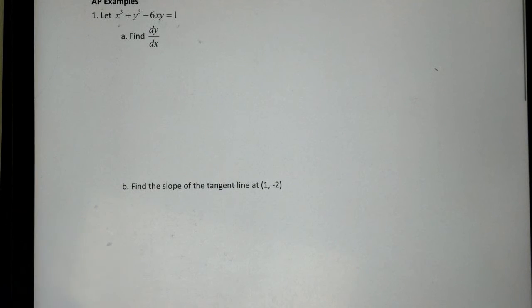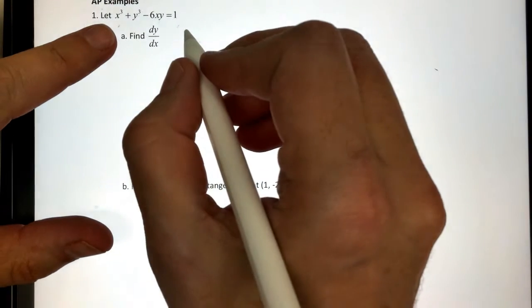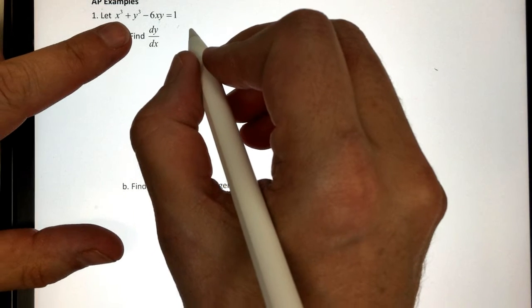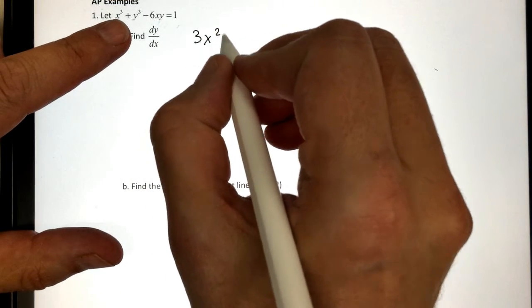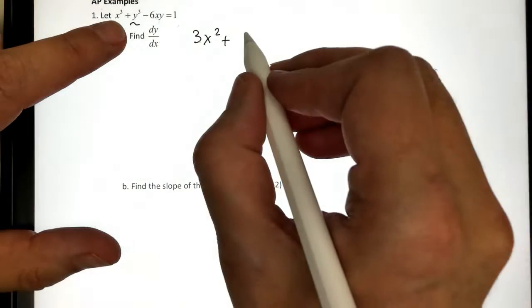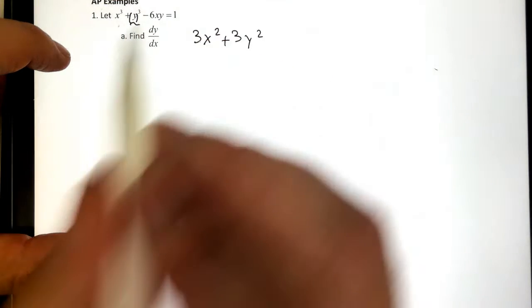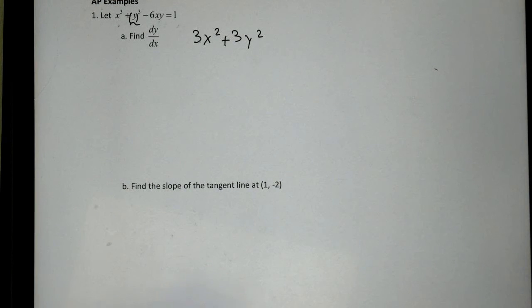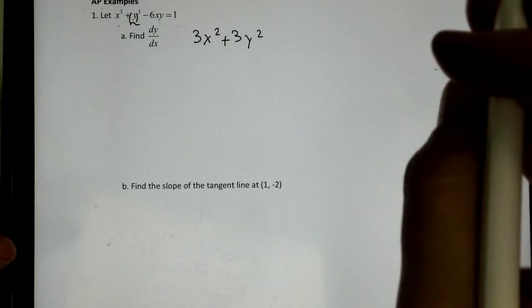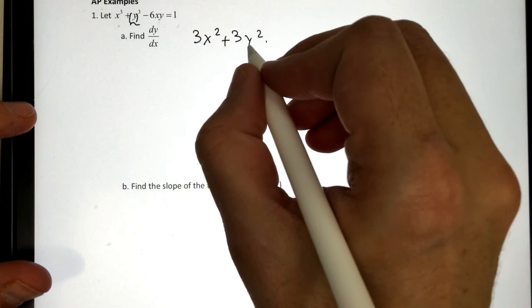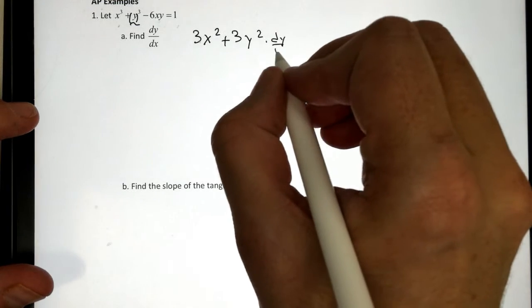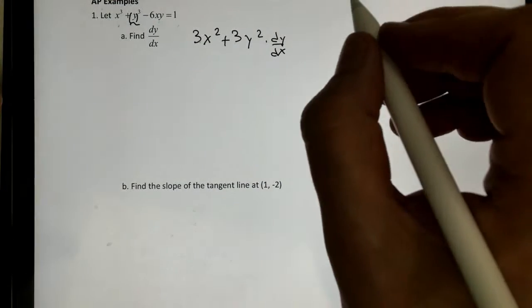Now, in my other videos, I have explained how we get the actual derivative of these, so we're not going to spend too much time on that. We're just going to go into the material pretty quickly here. To get the derivative of x cubed, that's going to give us 3x squared plus. Now, this is the hard part for implicits. That becomes 3y squared, but it's kind of like an inside. Remember, we can think of that as y to the third on the outside there. And when we take that derivative, we have to multiply by the derivative of the inside, dy/dx, the derivative of y with respect to x.